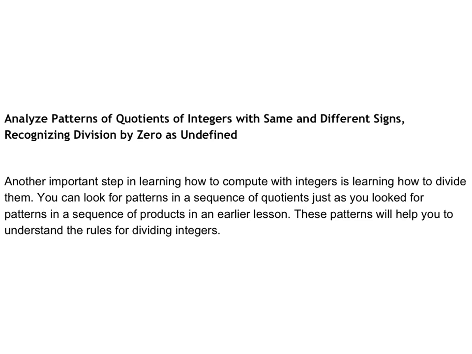So now we're going to do the same thing, but we're going to use division. And then we're going to recognize that division by 0 is undefined. So another important step in learning how to compute with integers is learning how to divide them. You can look for patterns in a sequence of quotients just as you looked for patterns in the sequence of products earlier. These patterns will help you to understand the rules for dividing integers.